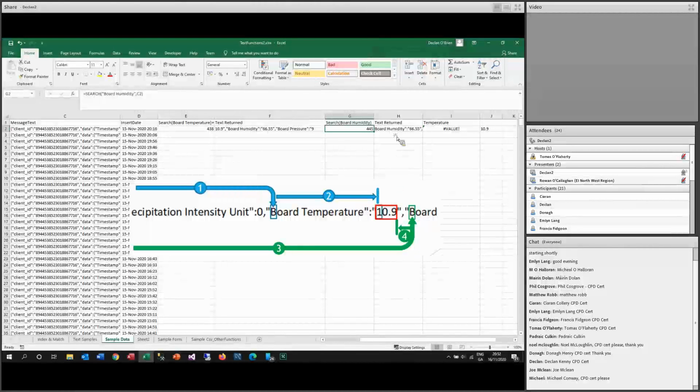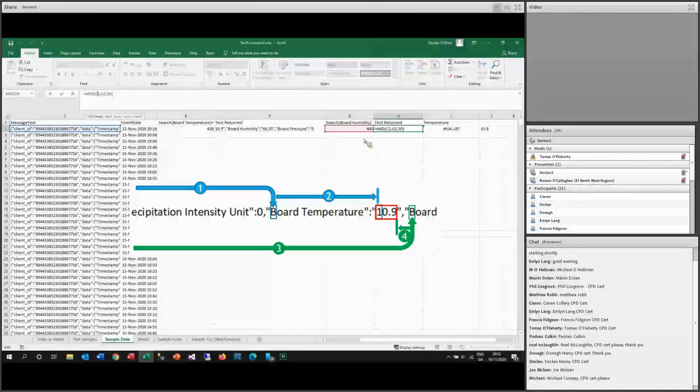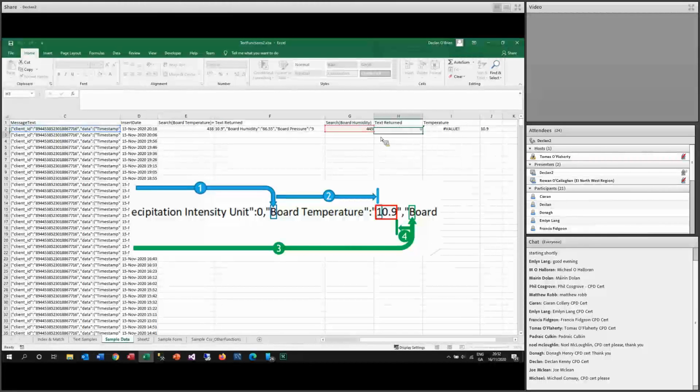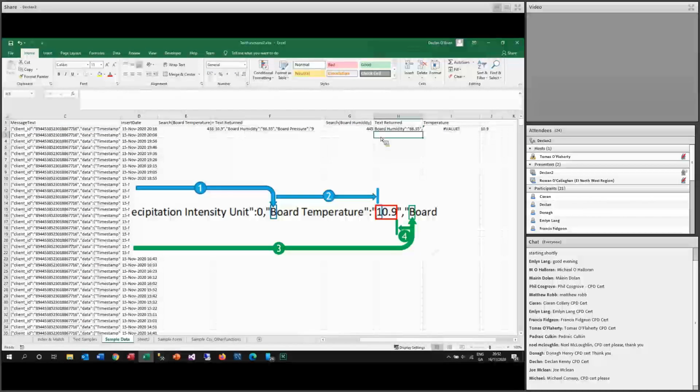And we know that we've got to go back a bit. So again, I put in here equals mid C2. So this is my string. G2 is the position I want to start in, and 50 characters, I just want to return whatever is after that. I'm not really interested in it. But what that shows me is that I'm at the position of B and I haven't gone back the bit yet. So what I need to do is take 3 off that. So we'll take 3 off that. Oops.